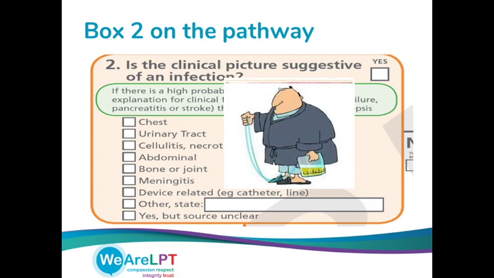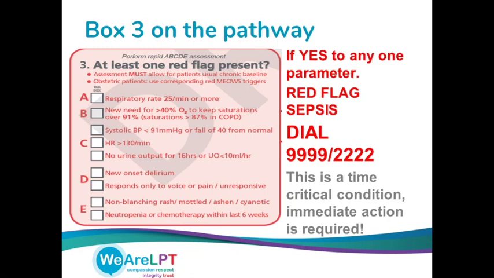As you can see, all the possible infections are possible for our patients at the Bradgate Mental Health Unit and within community services. Infections can affect a person's mental state, and a person may not be aware of their symptoms due to their mental state. This is where the daily NEWS is there to assist staff to detect the early deterioration of a patient's health. If you have said yes to any of the above infections in box 2, you need to move down into box 3 of your pathway.